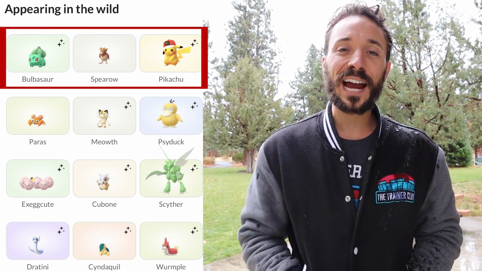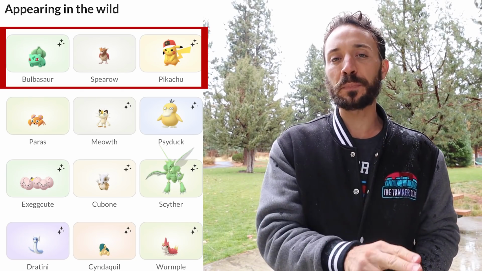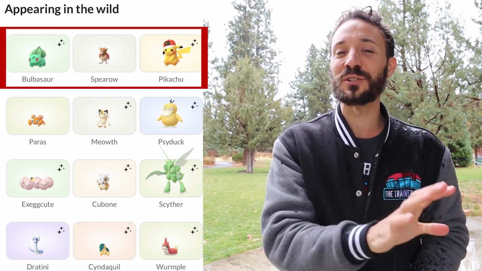It's one of the top grass attackers in the game for meta raid attackers, so it can be useful for that. Number 2, we have Spearow. Honestly, nothing to do with Spearow. It doesn't even have a shiny yet, so just overlook that.